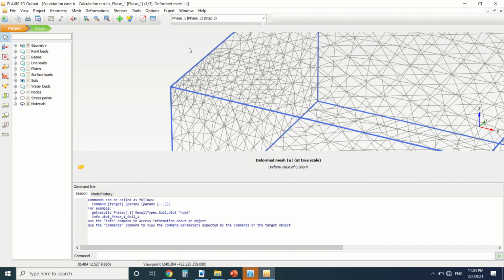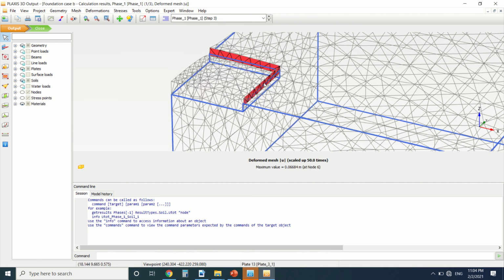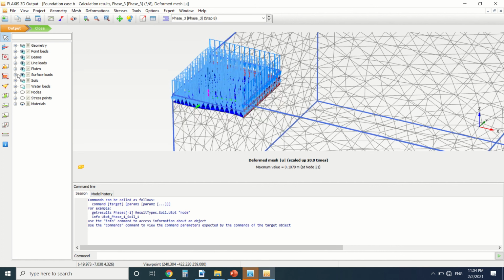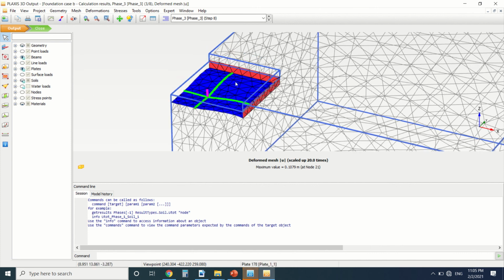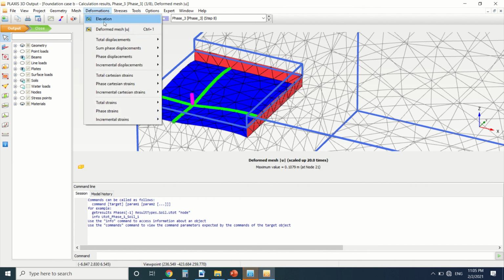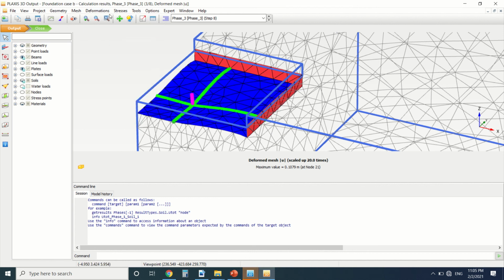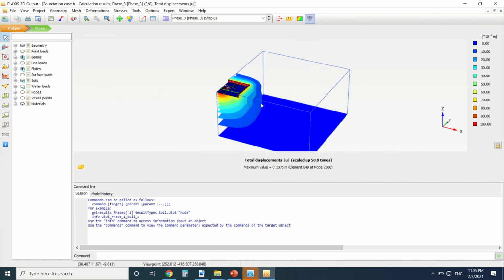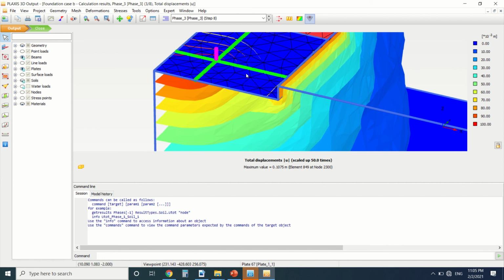Phase 1, you can see there's an excavation and the walls. Phase 2, and phase 3, the displacement. So first of all, I'm gonna toggle off the loads so we can see our structure. This is the deformed mesh. This is the total displacement.